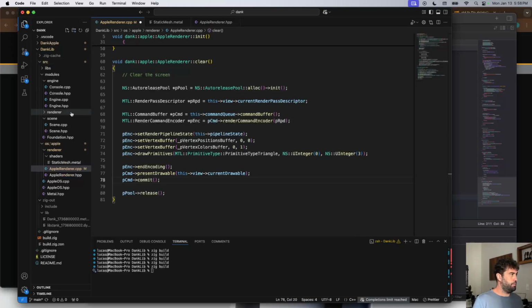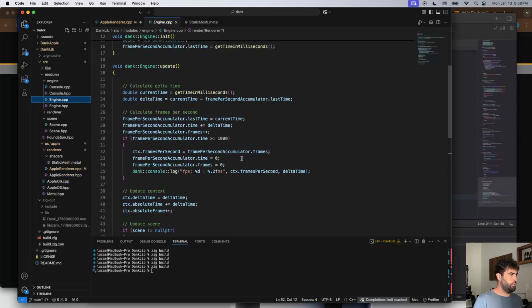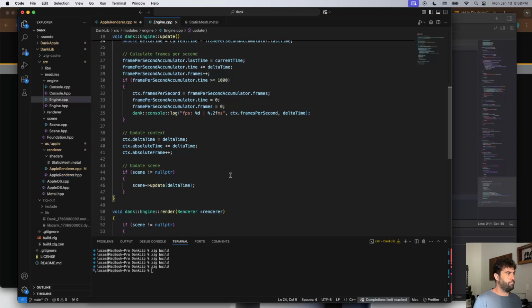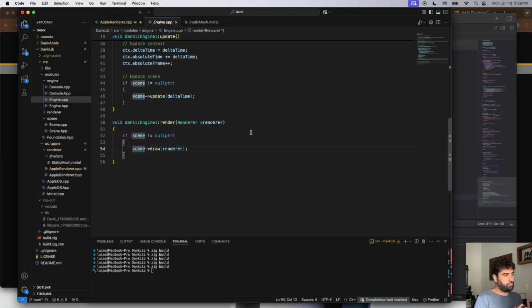And part of the engine here, let me show this part. I'm just calculating the time in milliseconds, so you get the delta for every frame, so you can update the scene based on this delta time. This is going to be used everywhere, basically. I also created this scene object class that I'm not sure I'm going to use, but I wanted to experiment with something like that. So the scene is supposed to handle all the entities, put everything in place and draw everything. Right now it's really just calling the renderer.